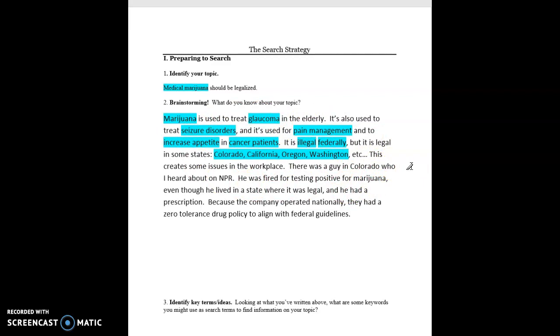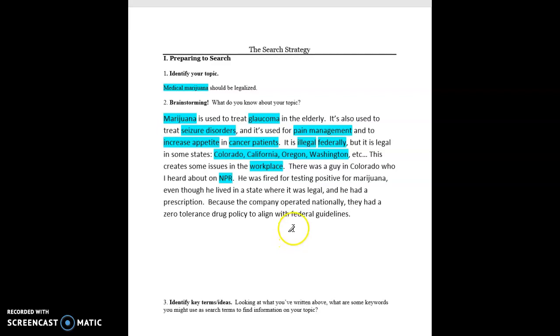Now, my third overarching theme, I think, is the overall impact on the workplace. So I would highlight that word, and I apologize for my dogs barking in the background. And here, the impact of marijuana legalization in the workplace, I would also highlight NPR, because that's where I heard about that guy, and pointing that out, I can go back and see if there's a way to track down that piece that I heard on the radio.